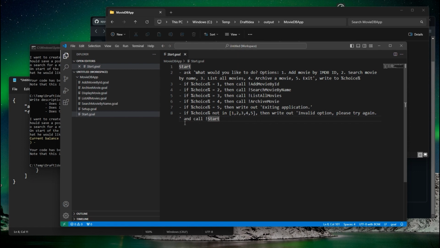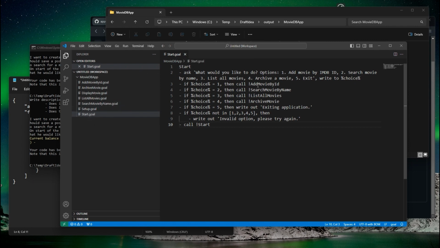Okay, here we can see it's going to fail. It's not then write out, so you would do basically this, and we can just call start. So I can read this and see it immediately because I know the syntax. It will take you maybe a little bit of time, but I think you will catch up in like 1 or 2 weeks. So let's save this. So that was the start goal.